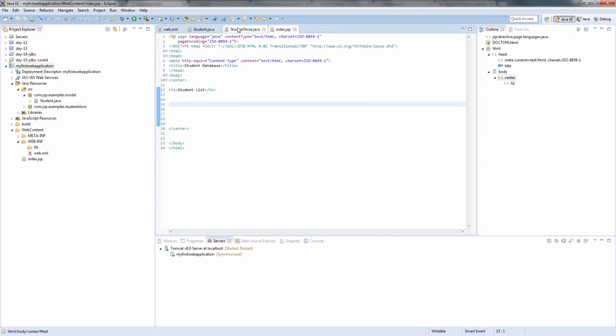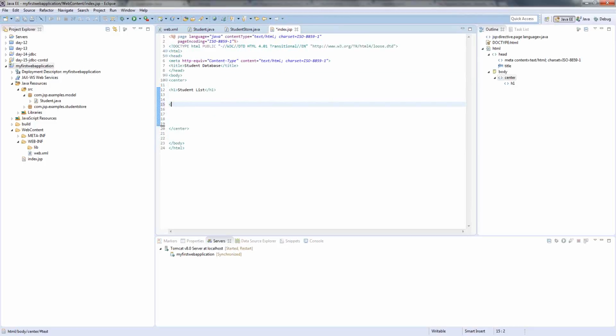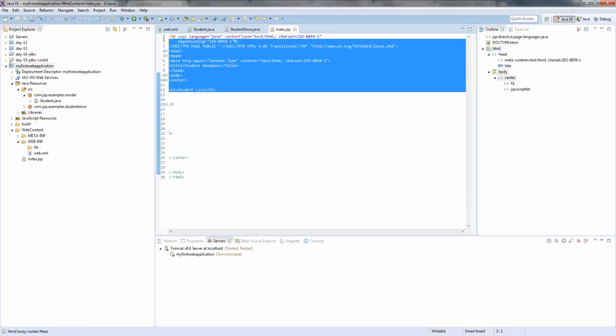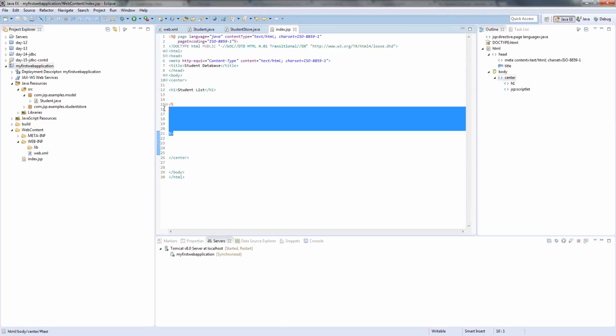In Java, what actually we do, right? You get the list of the student, you iterate it using for each loop. I had covered in that. So whatever the Java code you write in JSP file, right now these things are HTML code. Whatever you are seeing, these are the HTML code. So how you can write Java code is that this is called a scriptlet.